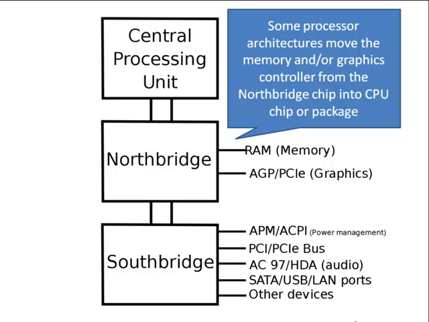Common in modern PCs, especially of the Windows variety, we have the central processing unit, and that's connected to a couple of other chips called the North Bridge and the South Bridge. The North Bridge and South Bridge in turn connect to a range of different buses and connections to other devices. Many of the slower peripherals will be connected to the South Bridge via different buses, whereas RAM, the main memory of the computer which we need very fast access to, and perhaps also the graphics system on the computer, we also need fast access to that, they'll often be connected via the North Bridge. Although some processor architectures actually have the North Bridge and the CPU inside the one package, or even inside the one integrated circuit nowadays.